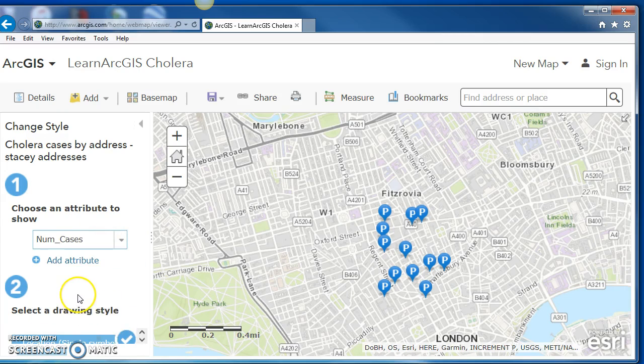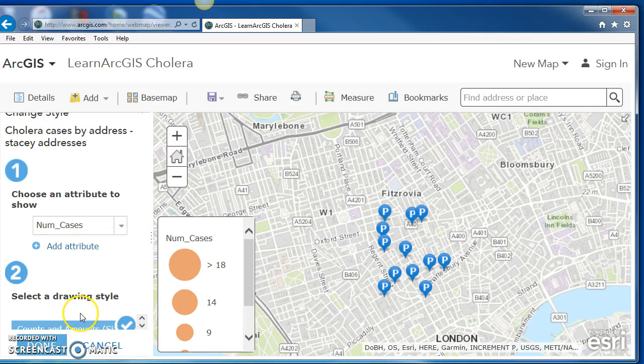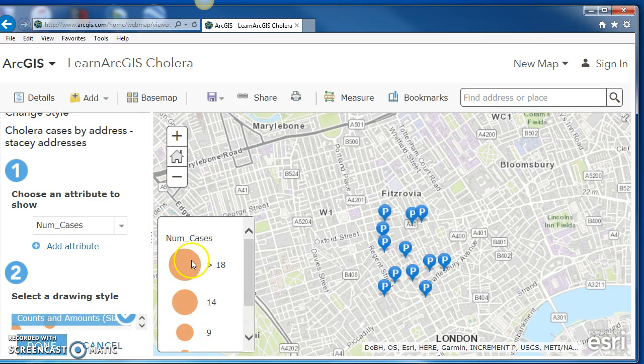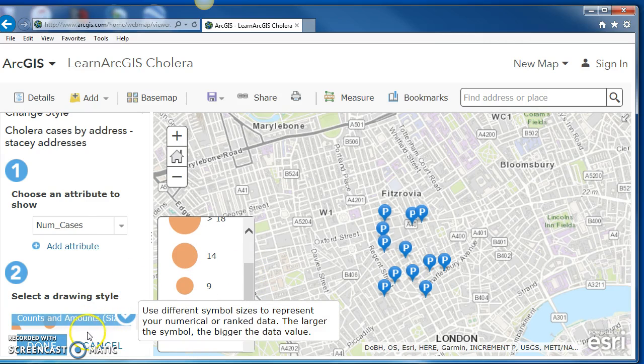Click Number of Cases. Notice we have the larger circle here, suggesting that there are a greater number of deaths. Smaller circle, fewer number of deaths.